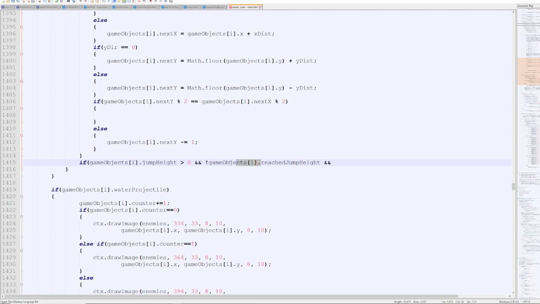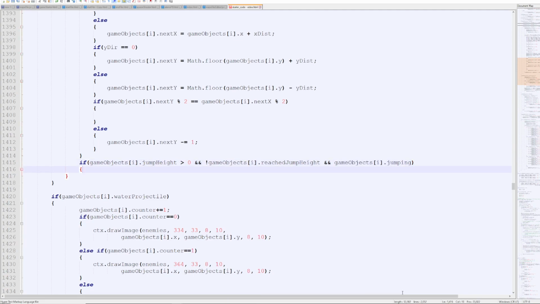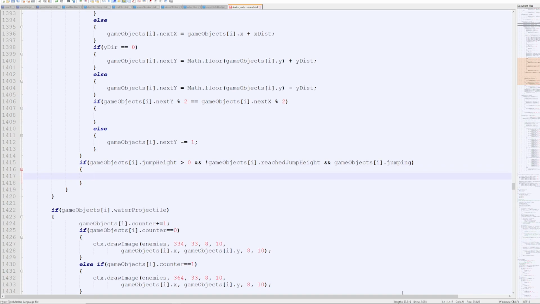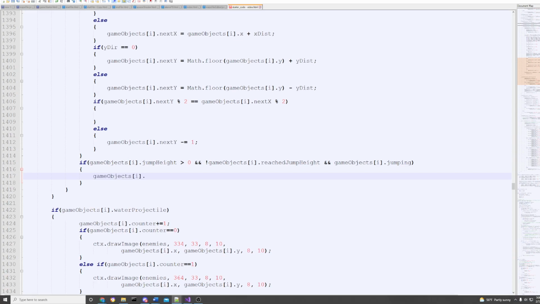And I'm going to be using this more often too. If that's the case, then we are going to advance our y's and our jump height. Okay, so here we're just going to say game object of y is minus equals 1.3. And see, we're subtracting the decimal value from the y, and that's why we use that Math.floor up above.